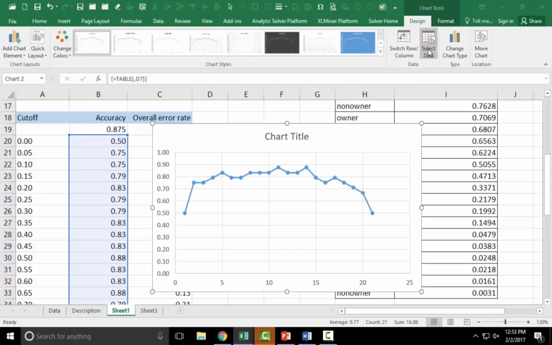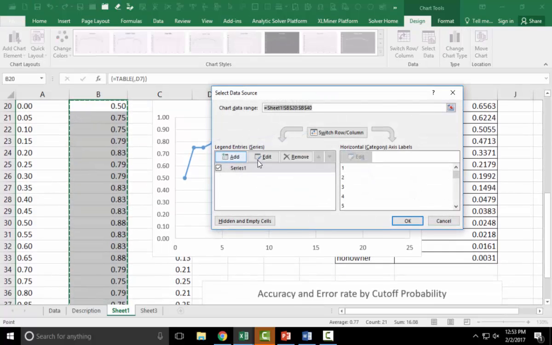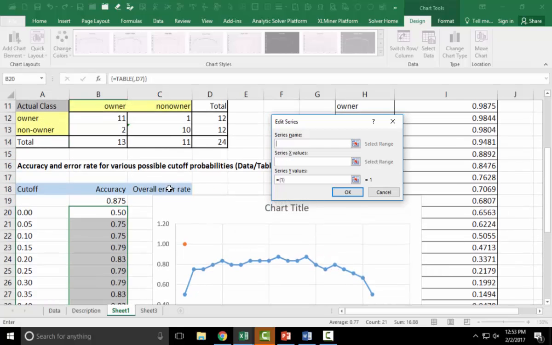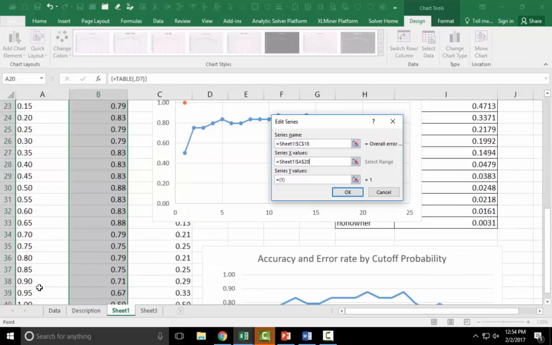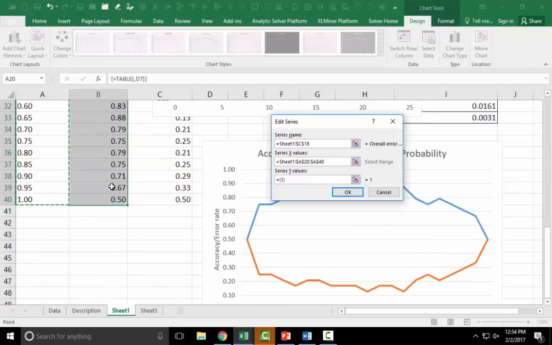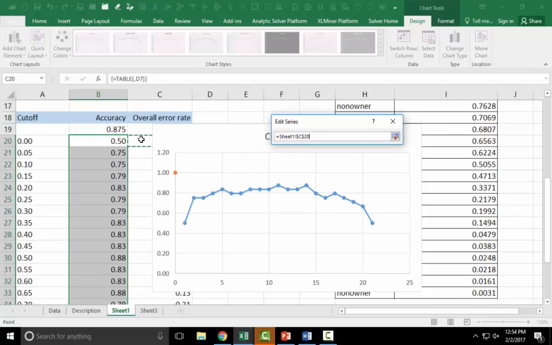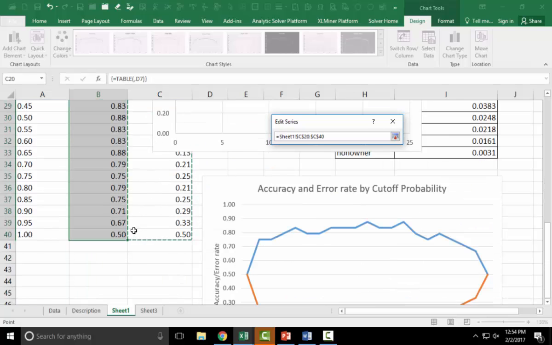And then you add the second one. So the name, the x values of these, and the y values are the overall error rate.